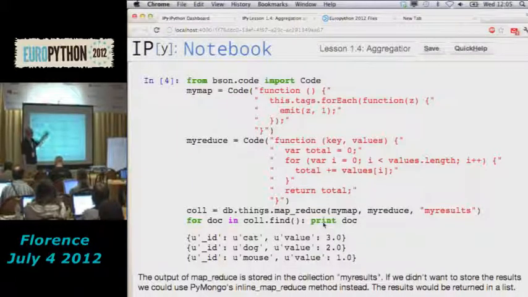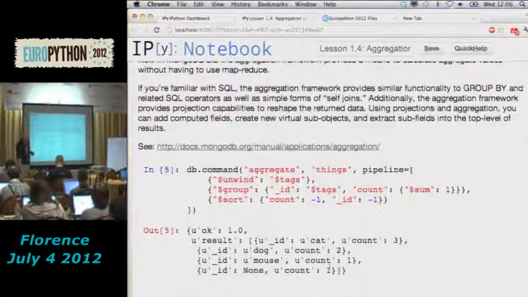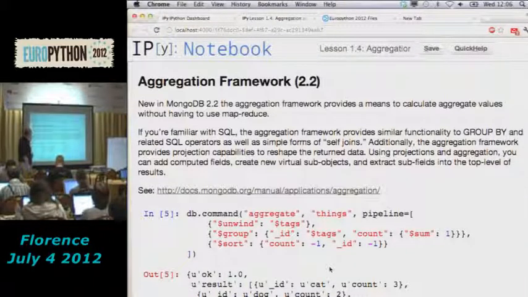This is a very simple example, just doing sums of tags that you might do for, I don't know, a tag cloud or something like that. What is painful is if you do something larger, if you want to start pivoting data or finding out the first value in a series, the last value, mins and max and averages, debugging this is painful. So unless you're good at debugging JavaScript and you can write your JavaScript well, then it is a real pain. Which leads us on to the aggregation framework, which is coming out in the next release.